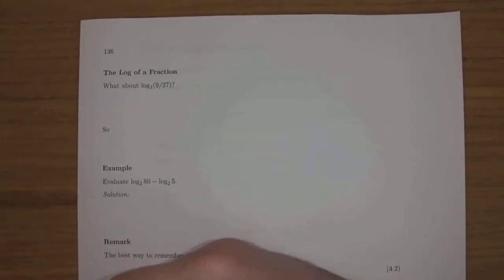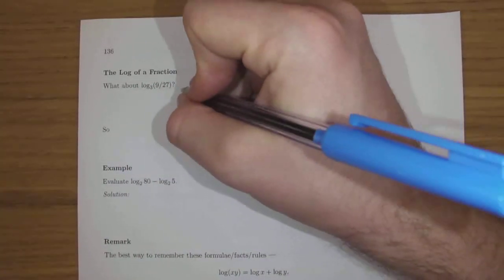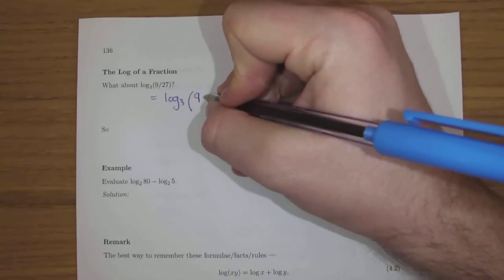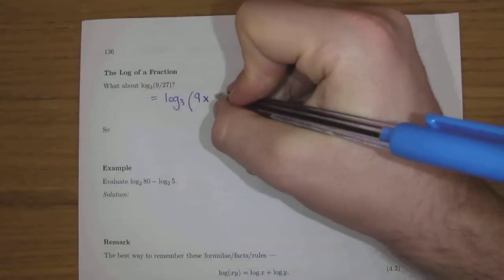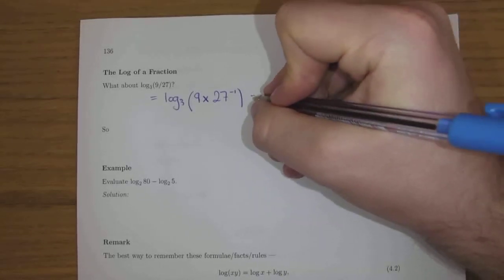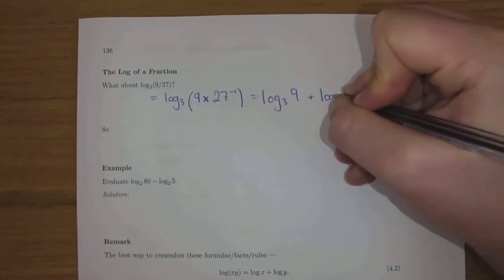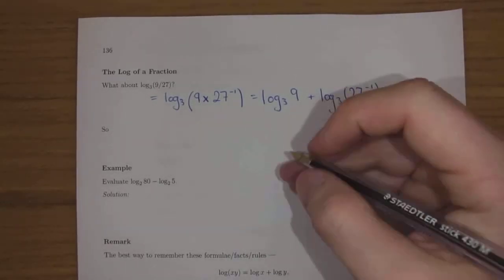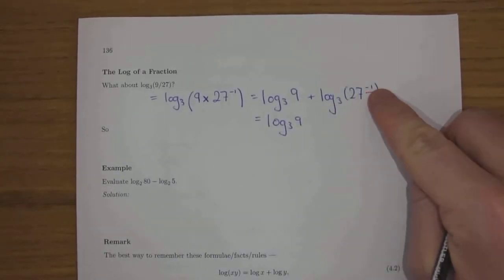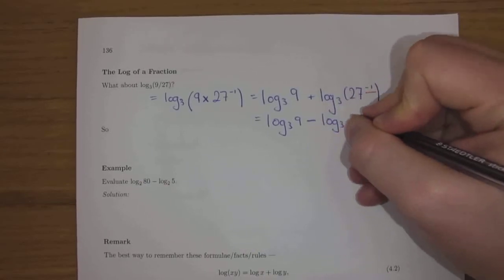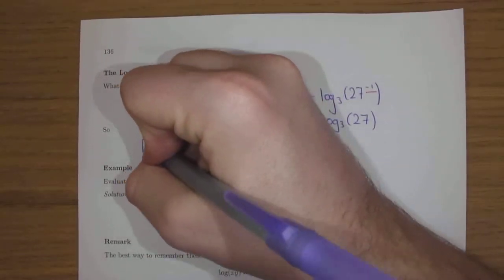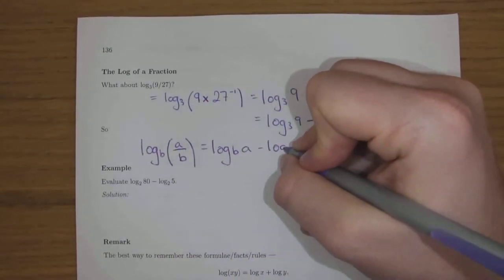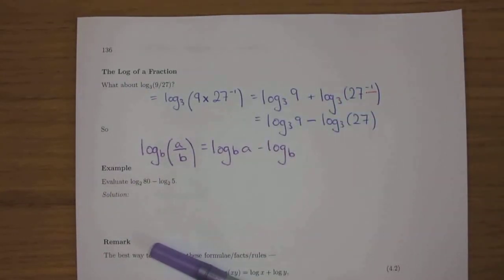And then the last one, I'm going to go quick enough again, I think. I'm going to cheat again. I won't explain where I'm cheating, but I am. So this is log base 3 of 9 divided by 27, and dividing by 27 is 27 to the power of minus 1. Logs turn multiplication into addition. And then logs turn powers into multiplication. So instead of to the power of minus 1, it's multiplied by minus 1, which gives you a subtraction. So what you have is another general thing. Log base b, any base, of a over c, is equal to log base b of a minus log base b of c. Terrible use of symbols, sorry. So let's make this a c.